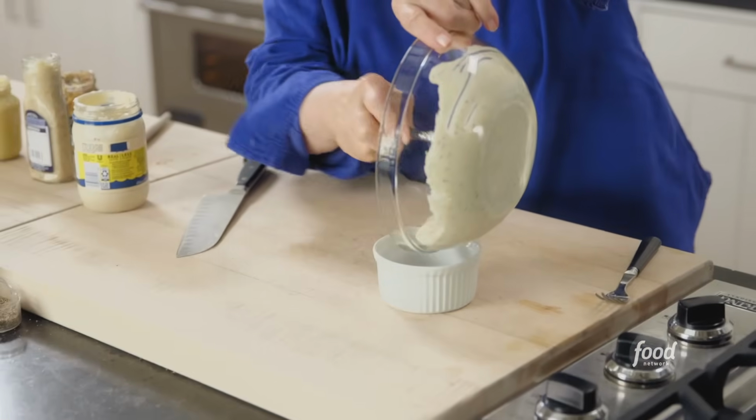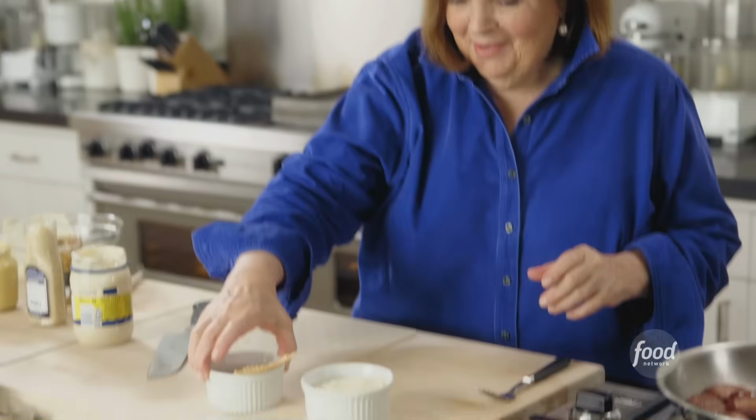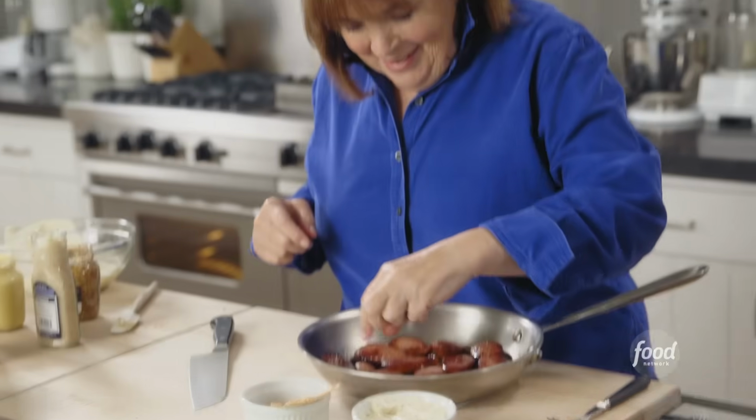So I've got a little ramekin for the mustard sauce. Skewers, I have a little ramekin, and I'm just gonna serve it right in the saute pan. It's nice and crispy and browned on the other side. It's just perfectly cooked. So I always put out toothpicks or skewers in case people want to use them, but it's just you and me, right? So I can use my fingers.